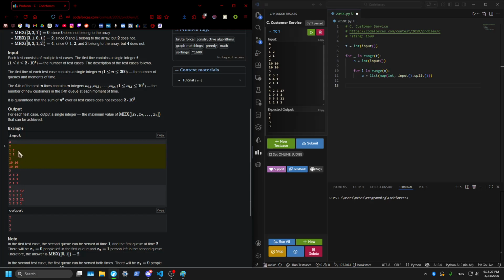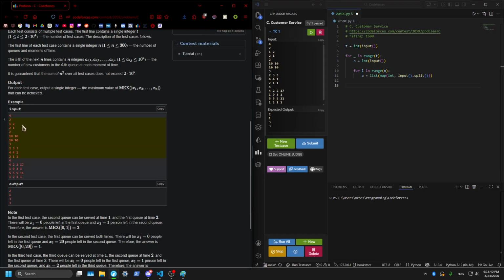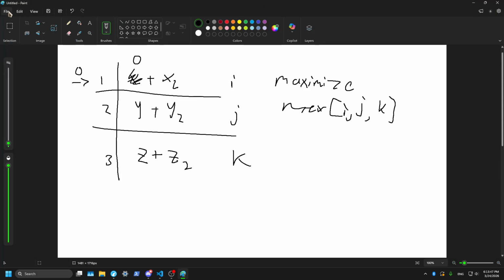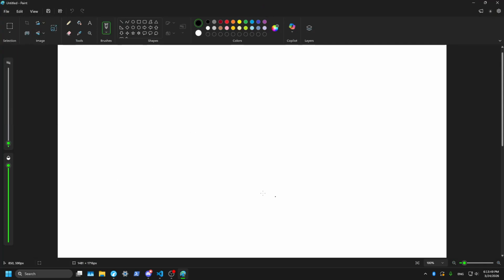So in this first test case, 1, 2, 2, 1, max is 0, but we would be making one of these 0, right? Well, first let's just simulate taking it in. So let's file new canvas. We have 1, 2, 2, 1. Q1, Q2.